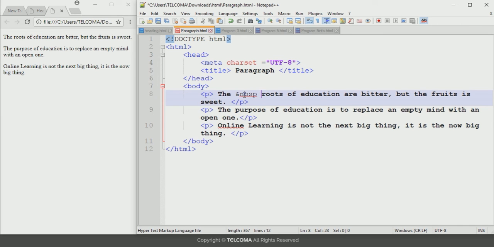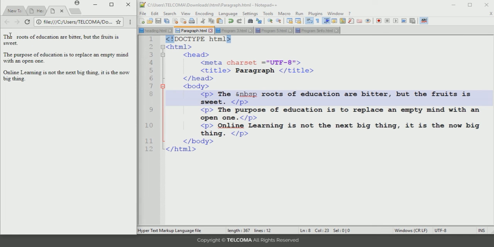It is a space that will not break a line into a new line. It is only used to give a space in between two words. So save this program and next refresh this page. You can see the space comes in between these two words.